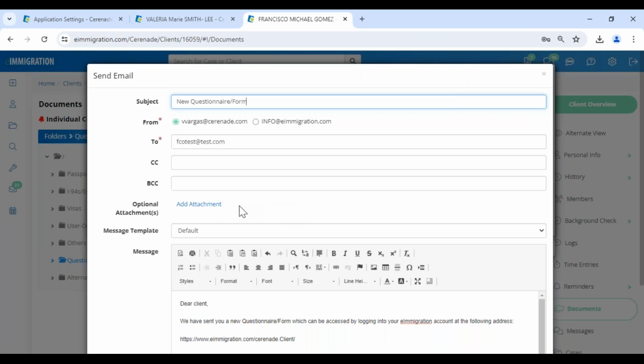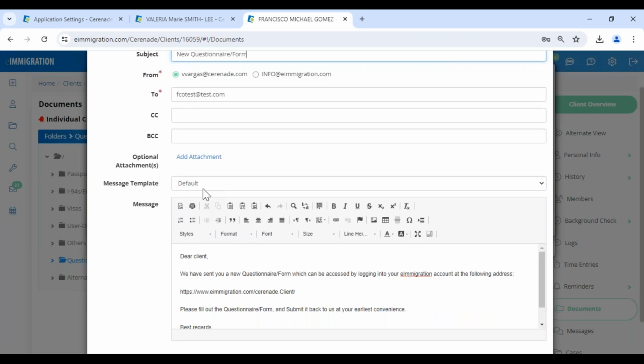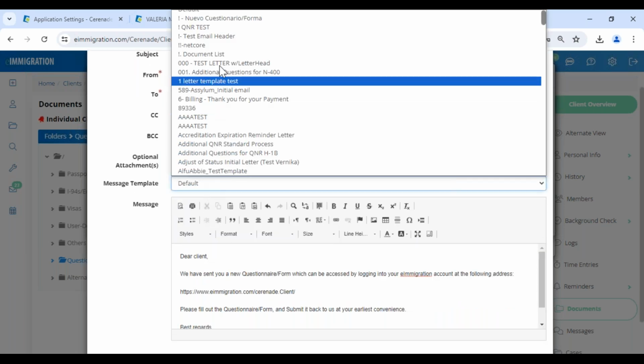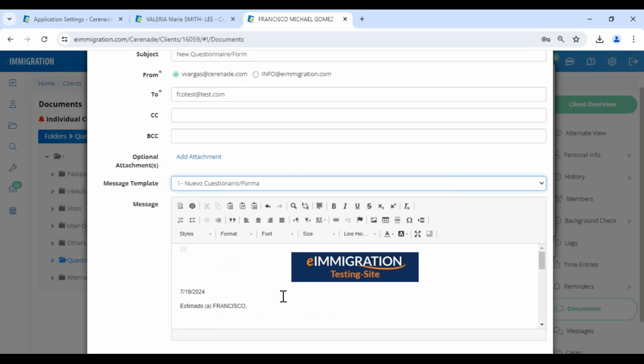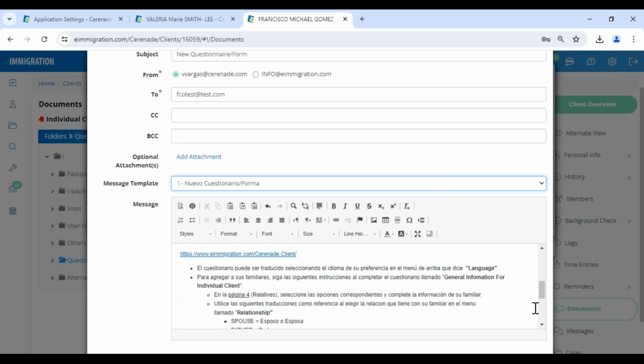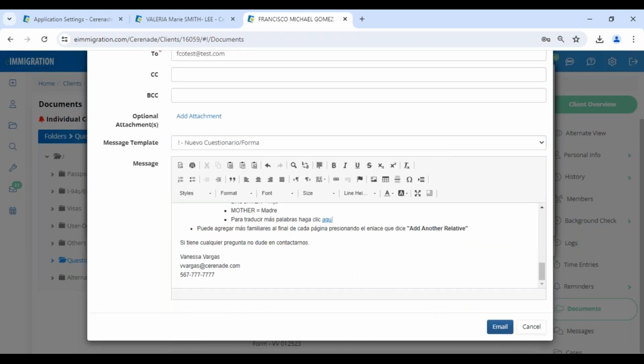And like I said earlier, you could add an attachment. You could change the default template. Maybe this particular client prefers Spanish, so I have a template that provides the information in Spanish. And then I'm just going to email him.